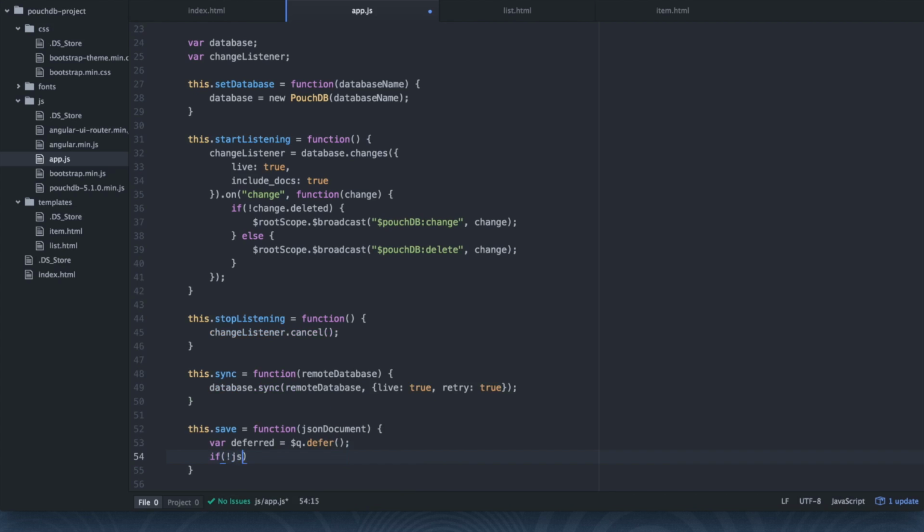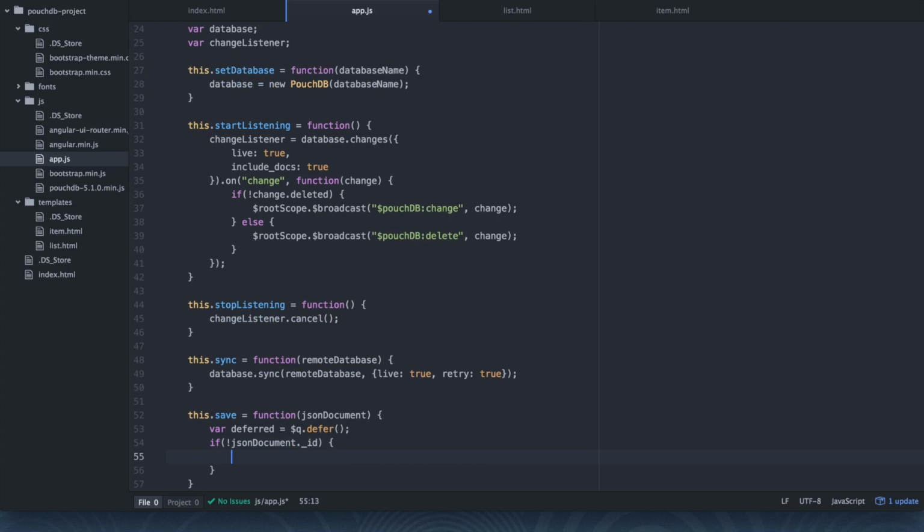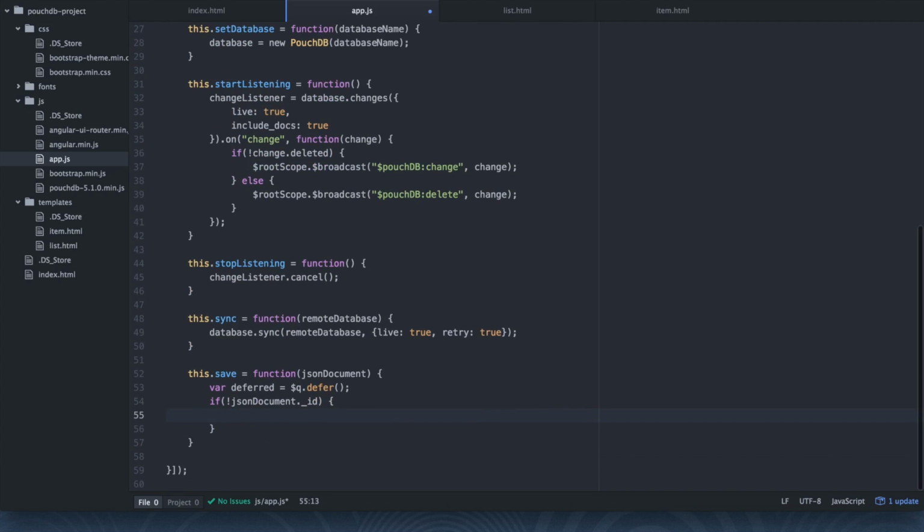We're going to say if jsonDocument._id. So in the case that we don't have an ID, then we can say database.post jsonDocument, and then function response.